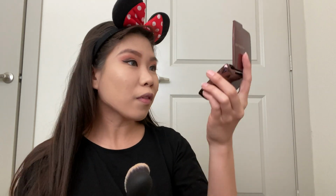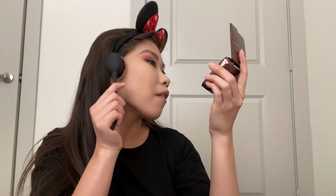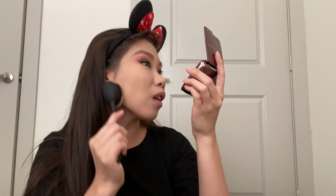Okay, I have to say that I actually really like how this brush worked. I was thinking I was gonna end up returning this brush because it just seems a little awkward to use, and I've always been a sponge type of girl. But I am surprised at how quickly I'm able to apply foundation with it and how smooth the finish is. I'm not seeing any streaks, and the little streaks I saw were gone once I went over it the second time.